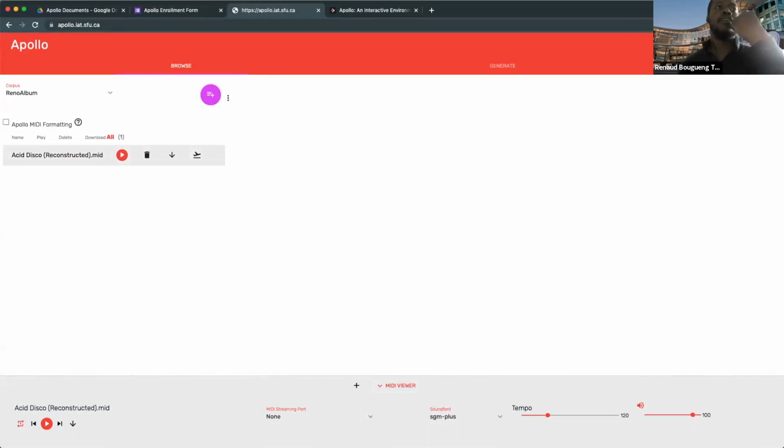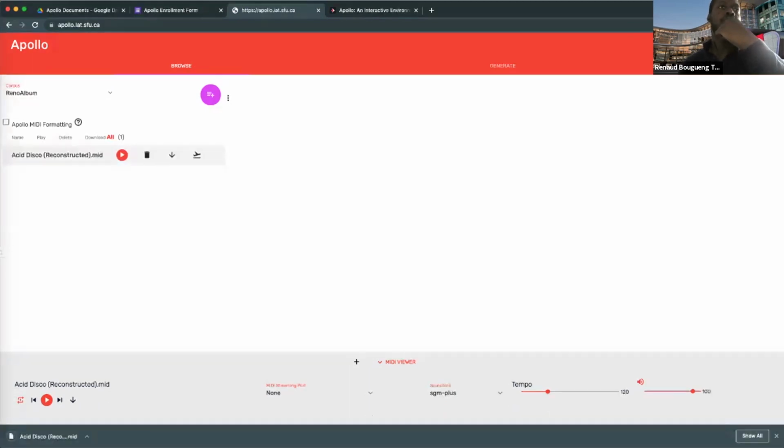So essentially you can add MIDI files, and then you can manage them, manage different corpora that you have. So you can delete, you can also download. So this is the download button. It will download it on your local computer. So when you work with new generation, if you want to use them, you can do that. And then this button is to send whatever you've loaded to use for generation, like you want to generate something out of it when you're happy with what you have.